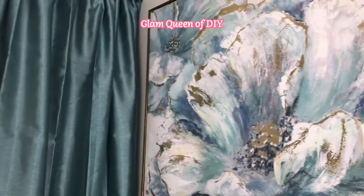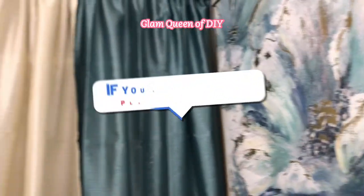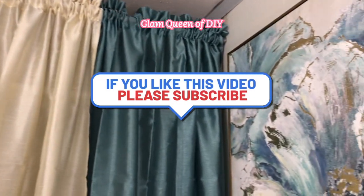But this is what this painting is looking like next to those curtains, and I tell you, I am loving it a lot.